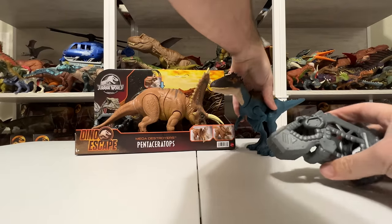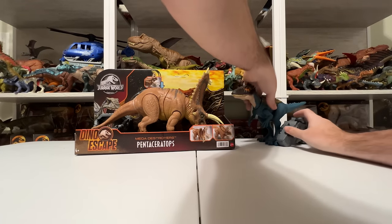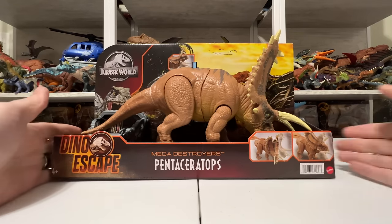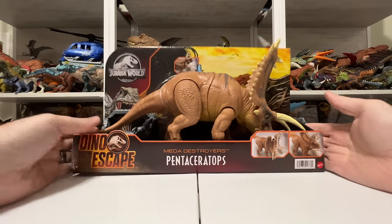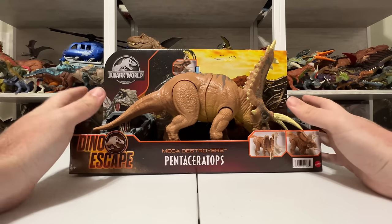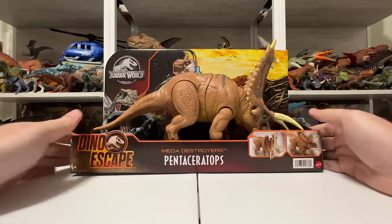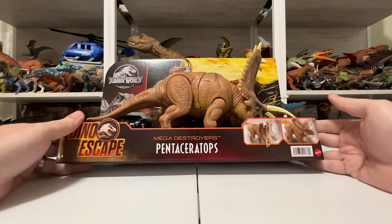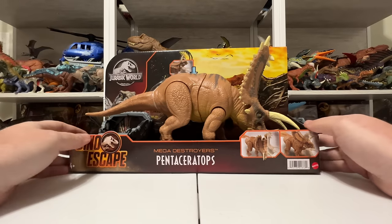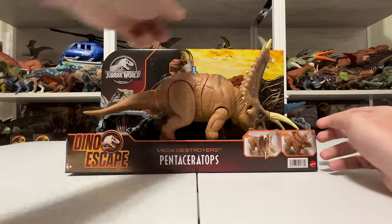That's Carchar — let's go ahead and take a look at Pentaceratops. I know we're all excited about this one. Here it is — it's big, it's a big one. I can't wait to do some comparisons with the other figures to really appreciate how big this ceratopsian is. Mattel has done a lot of them of course, and we'll get them all out. This one is very impressive in person and looks great in the box. You can kind of play with it through the window and touch it.